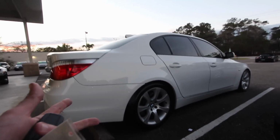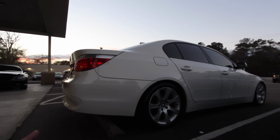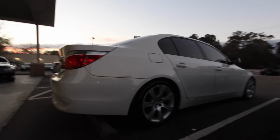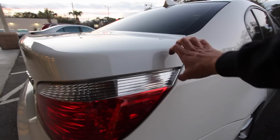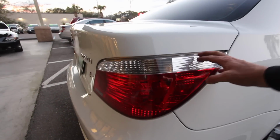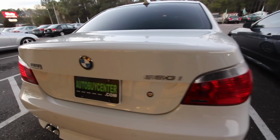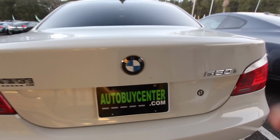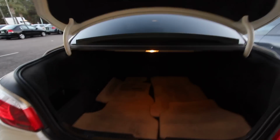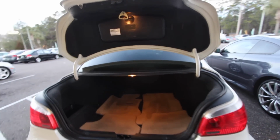But either way, I'm loving the body on it, man. It's so pretty, man. It really is, right? Look how clean that 5 Series is. It's got that look of classiness, right? Also, I love the taillights on the 5 Series. This is one of my favorite body styles. Just love that red and the silver chrome. It looks so, it looks good, don't it? And then it's a 550i with the V8. You got the tips down here, nice and clean. Let's go ahead and pop the trunk for a moment. Hit the button. God have mercy, that thing flew up like a damn jackrabbit popping out of a jack-in-the-box.